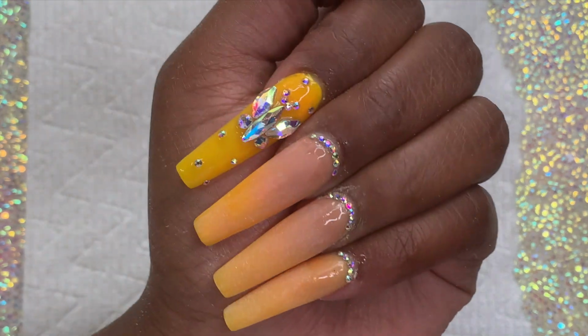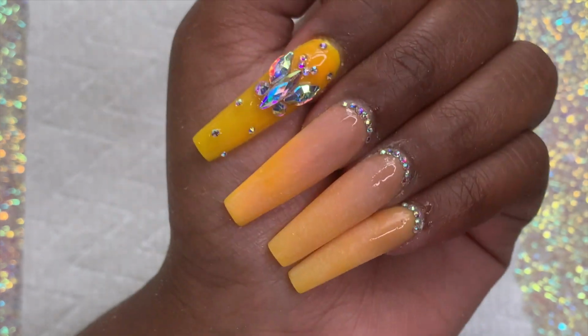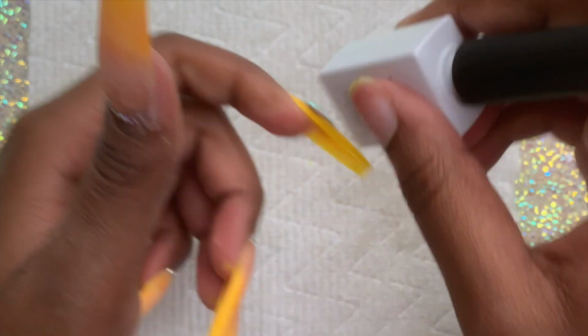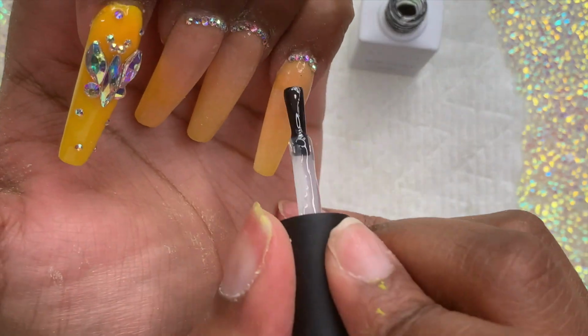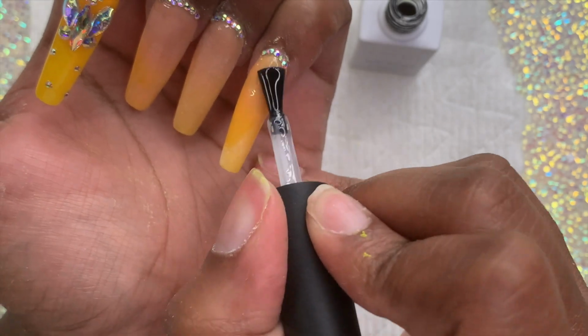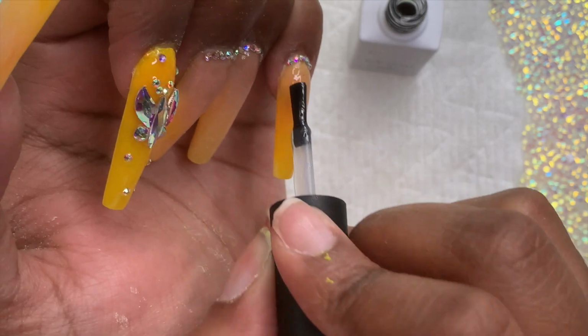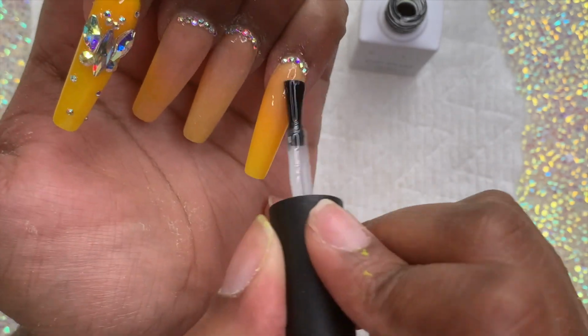And once I repeated that over all the nails, this is how it looks. And then next, I'm just going to add some top coat to all of the nails and cure. Here I'm using some top coat from Macart because the other one I was running out, so I just switched top coat, and this one is from Macart. I'm just going to layer this over all the nails, and then I'm going to cure and add my cuticle oil, and I will be done.